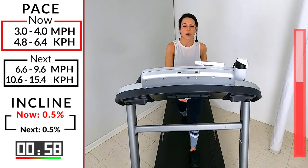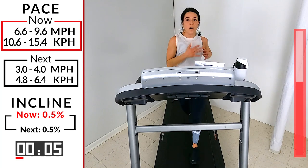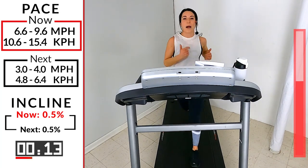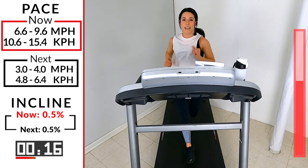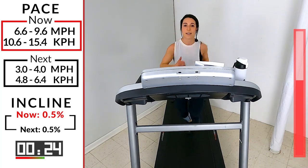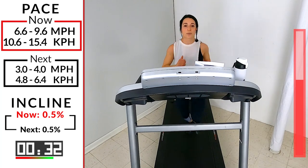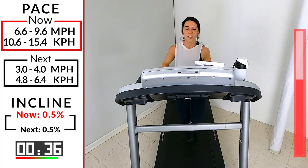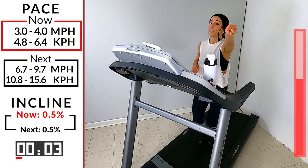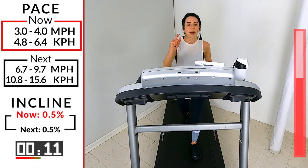Here we go — in four, three, two, one! 40 seconds. With a HIIT you're going to feel completely depleted by the end of each interval, and you're going to be like 'Veronica, how do I keep going?' I promise that short recovery is all you need. So in this hit I want you to really go for it. 20 seconds — don't be scared of how tiring it might feel, because if you get through this you have changed, you have grown and improved. Last five, four, three, two, one — take it down to a three or four. 20 seconds here, deep breath in, slow exhale.